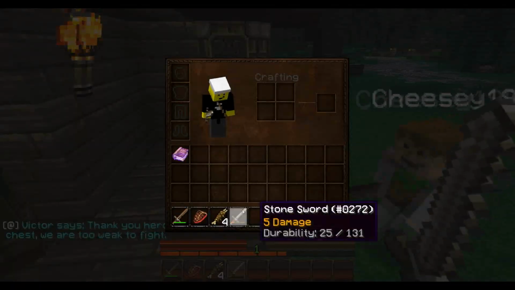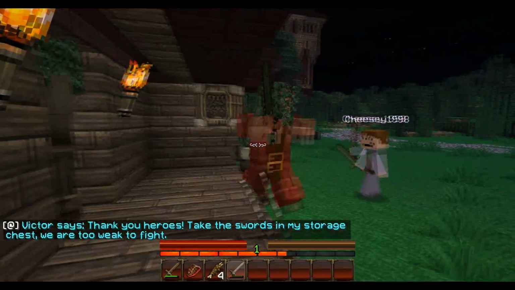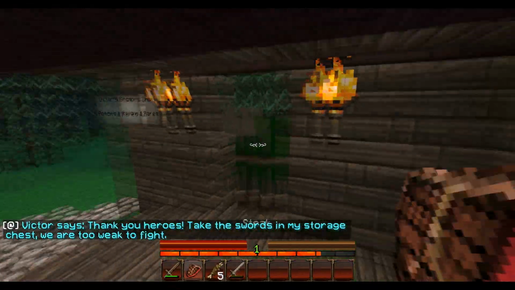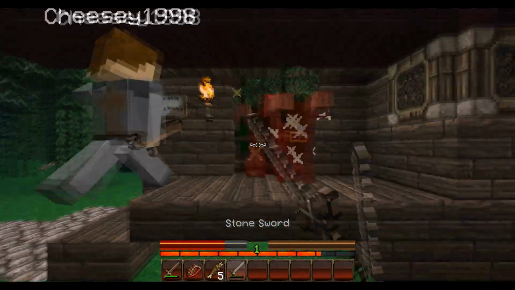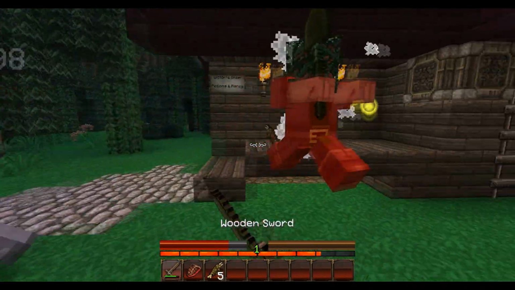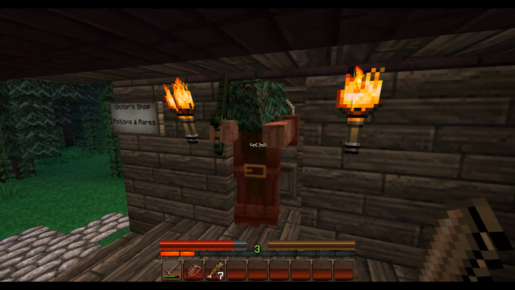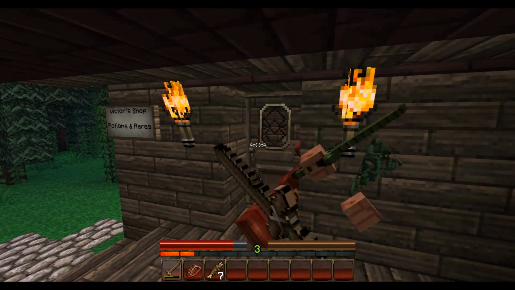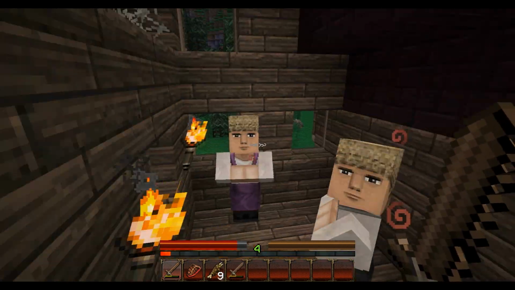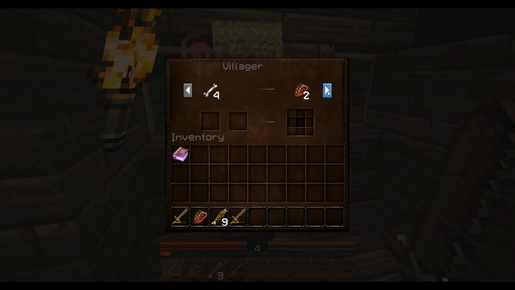Ooh! You get a stone sword? Yeah, 5 damage. Had 25 durability though. Kinda sucks. I got another wooden sword. Another wooden sword. I love how all the zombies are just piled in there. Kind of funny. Okay, this is the last one. I believe. Okay, that green sword is cool. I want to know how he does it. That'd be cool. Hey, there they are! Yay. They're alive! How do they make it so the villagers can't move? I wish I knew that.